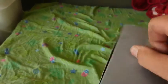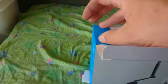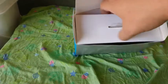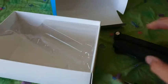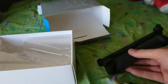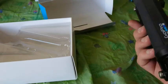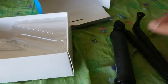This was $100. That was with a discount. But they are so handy. I do so much recording on these. You can see obviously the difference in my videos when I'm doing it one-handed. Let's get this out of the box and give you a quick look at what it comes with. So we got quite the bargain in this box. We got about $50 worth of air in here as well. We've got another thread locking screw here, and a brand new GoPro 3-way. I'm going to check out the tripod in a second.